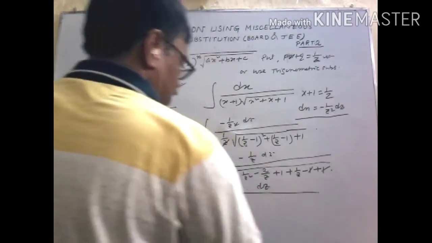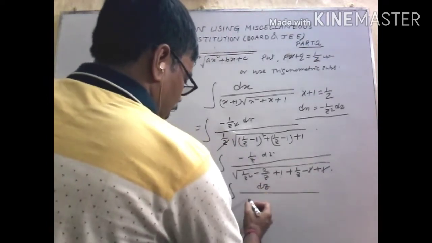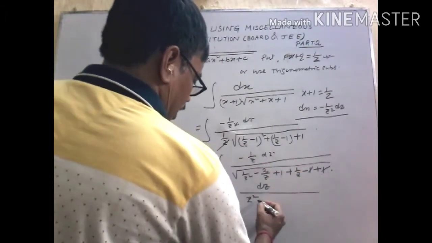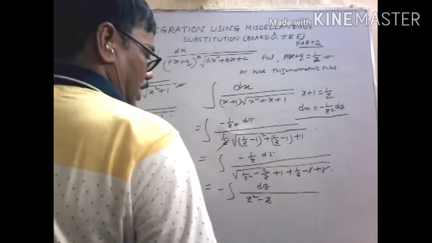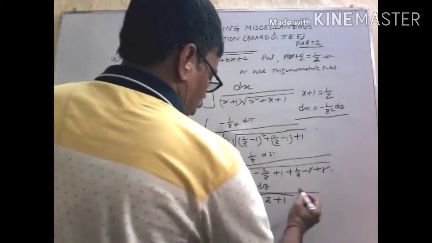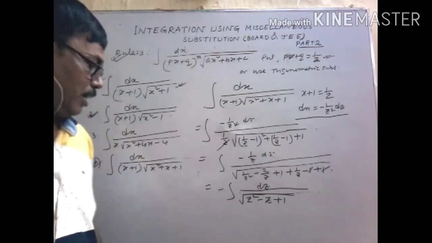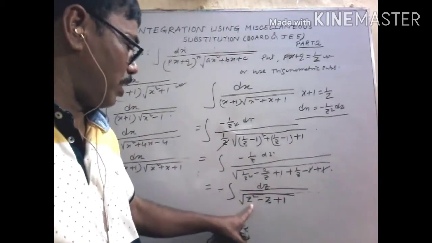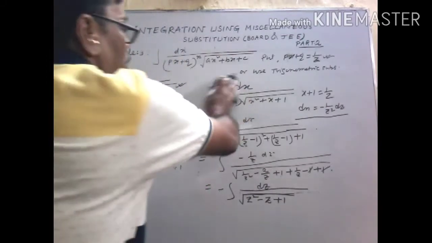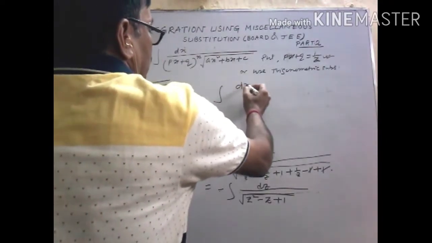So what we are getting is dz by... So look, this is LCM, 1 into z square, that is z square, 2 by z plus 1 by z, so minus z. So this is minus z and this one is 1. I think this is of the form dz by root over z square minus z plus 1. Now you have to express it in terms of sum of two squares. So integrating, you get the result.